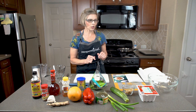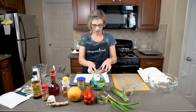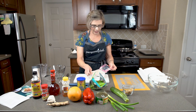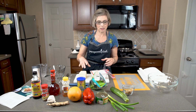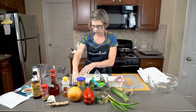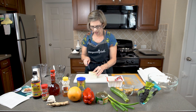We're going to go ahead and get started with the tofu first. For those that have never had tofu, don't be scared. Tofu doesn't actually have any sort of taste or flavor — it takes on the flavor of what it is you're cooking. So this is a perfect recipe for somebody who has not tried tofu before, because it's going to be flavored with all these other amazing ingredients. Let's go ahead and get this chopped.